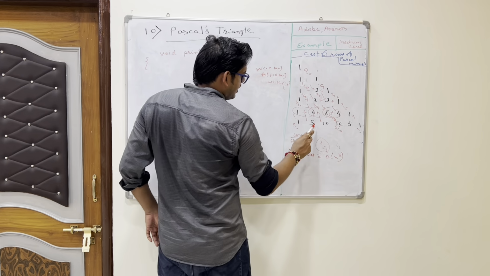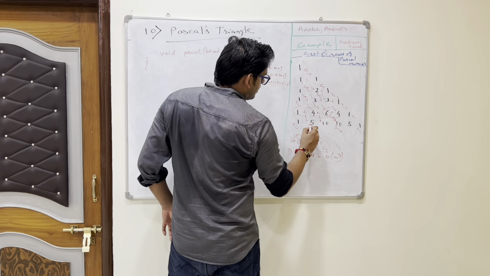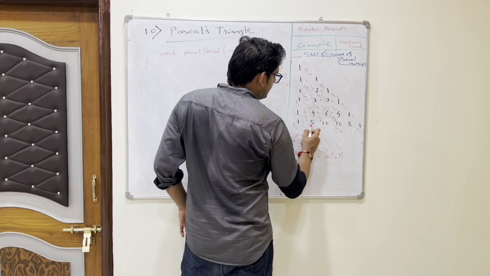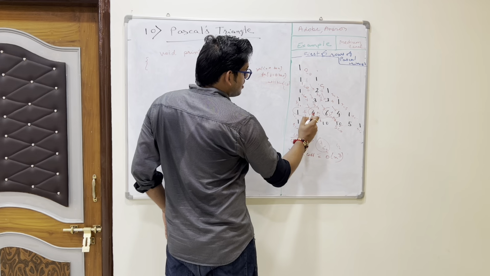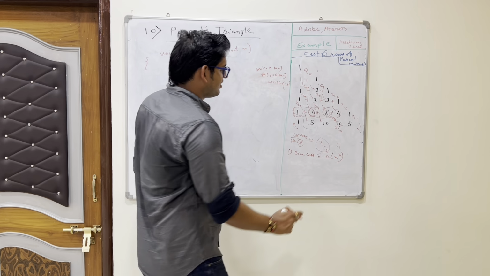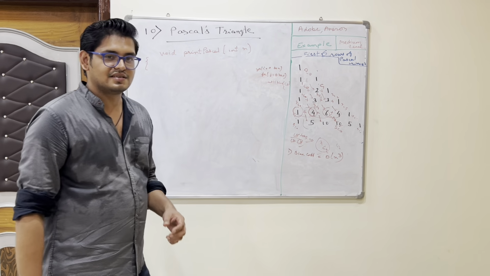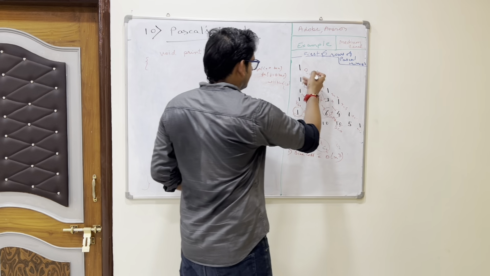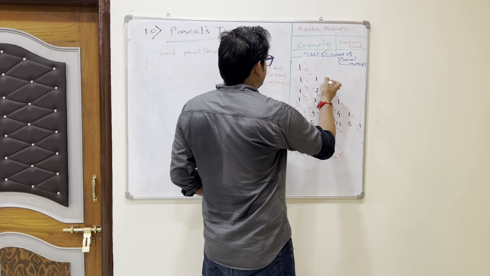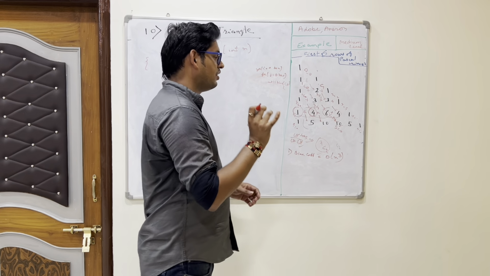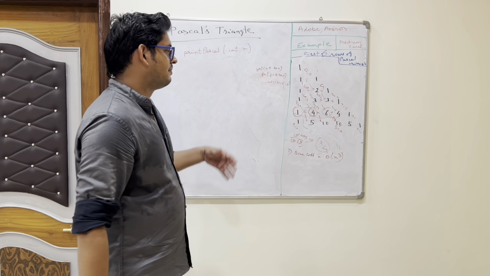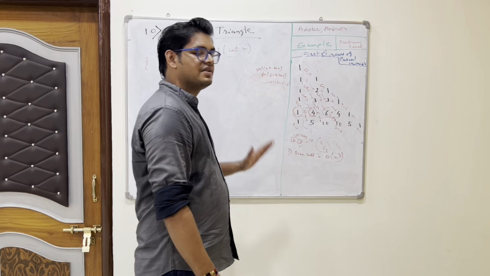What we see is that in any row, the first and the last element is always 1. The middle element is the sum of the previous row, same column, and the previous column, right? Yes, 6 plus 4, 10. So we got these three observations: the elements start with 1 and end with 1, the number of elements in any row is equal to the row in which we are, and the other elements are just the sum of the previous row, same column and the previous column.